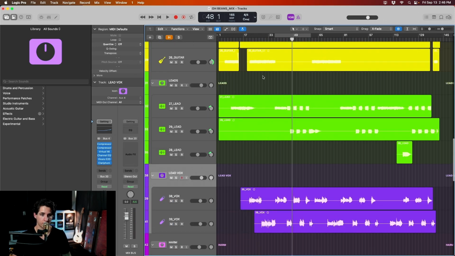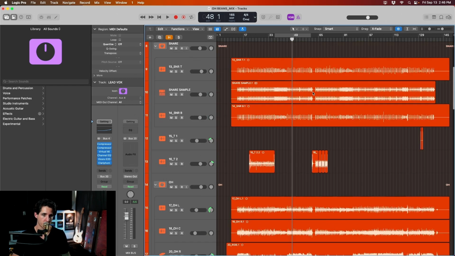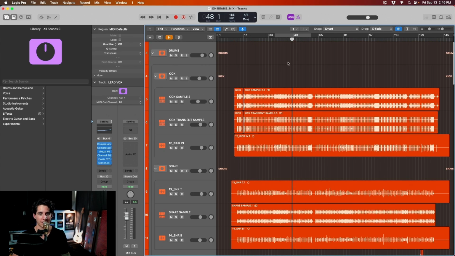Yeah. That's as easy as a relational EQ gets pretty much, unless you have a simple mix with like a piano and vocal or something like that. But overall, as a full band, this is a pretty straightforward mix. So I'm happy about that. It's turned out good so far.